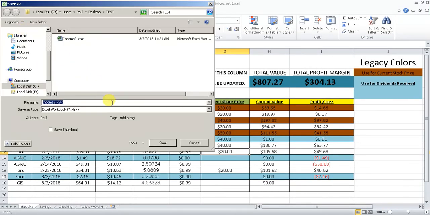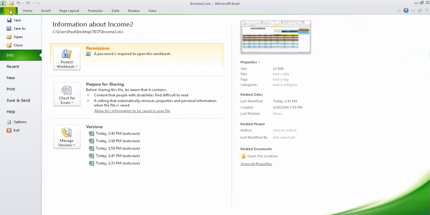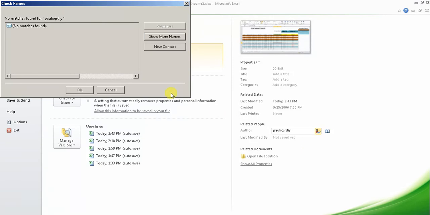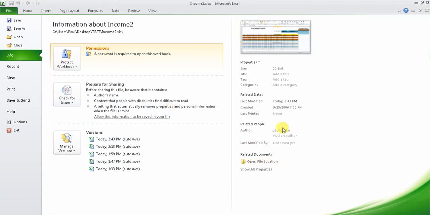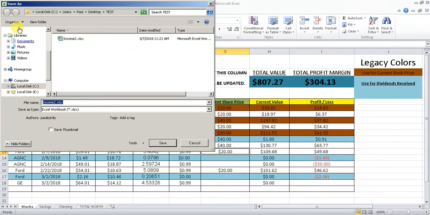I'm going to call it test income, and I'm sorry, let's go here, file, let's go to info, let's go to author, Polio Jr. DIY. Okay, and that's it. So now whatever name you put, you're the author, and then save as.